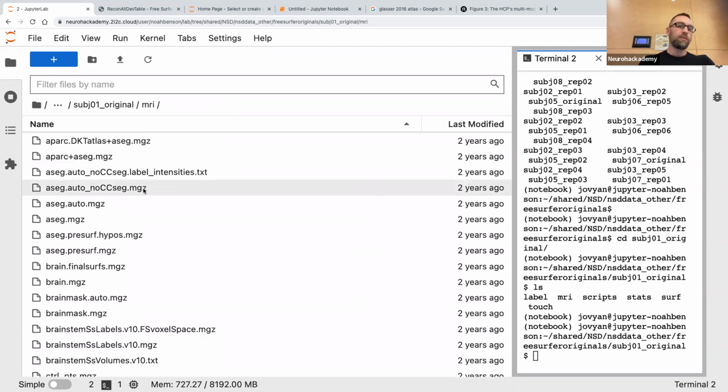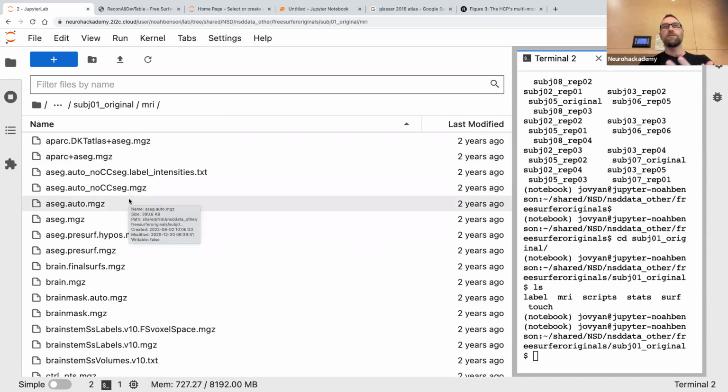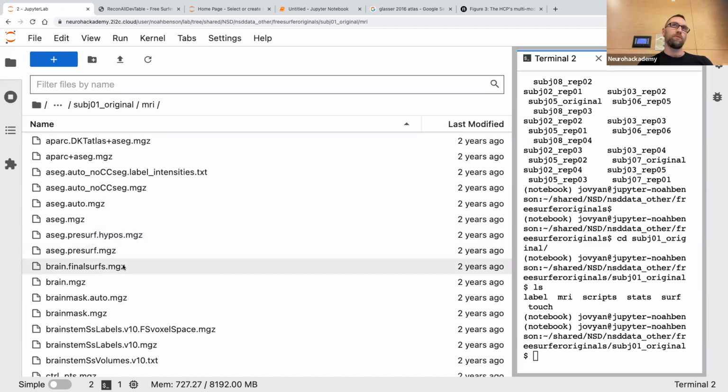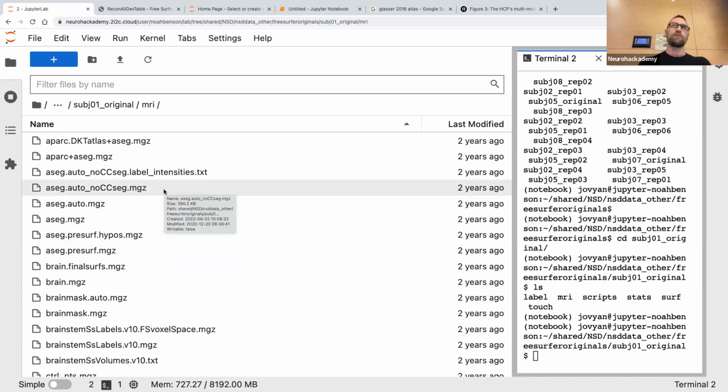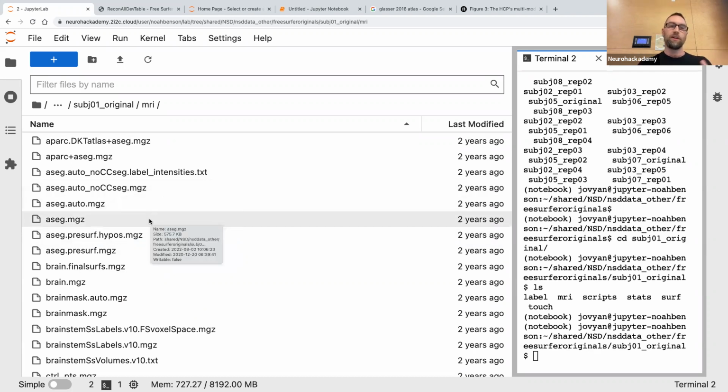This directory is full of what are called MGZ files. MGZ files are a zipped form of an MGH file, and MGH stands for Massachusetts General Hospital, which is where FreeSurfer was developed. So that's why it's called MGH. These are all volume files. These are basically nifti .nii.gz files. They're just a slightly different format that FreeSurfer has been using for like 20 years. So I believe these predate the nifti file. I'm not 100% sure of that, but I think they've been around longer. But they're just very simple volume files.